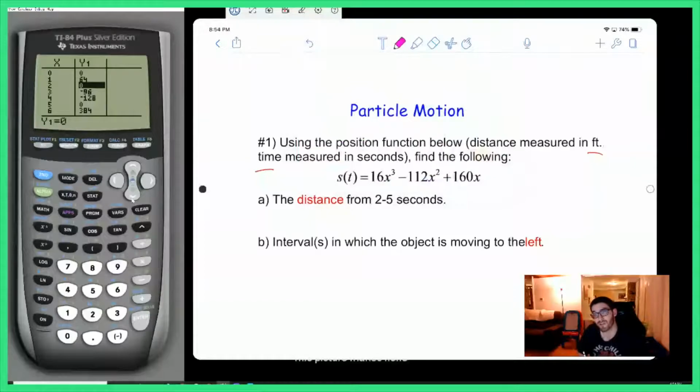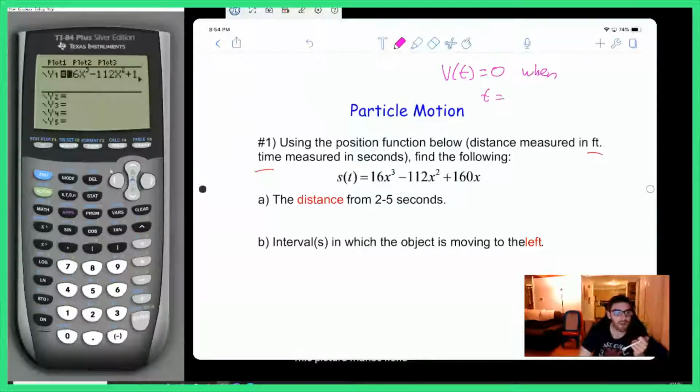In order to find out where the particle changes direction, you need to set the velocity equal to 0. So I'm going to do that off to the side here, okay? The velocity equals 0 when t equals, and I'm going to go ahead and solve this. This is a calc-active problem because this function is real nasty. So I've got my original function in y1, and in y2 I'm going to graph its derivative. I'm going to go to math 8, which is derivative, with respect to x, and do vars, y-vars, function, y1. So I'm graphing the derivative of y1 for all values of x.